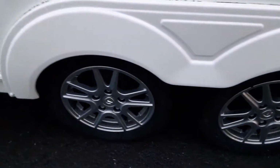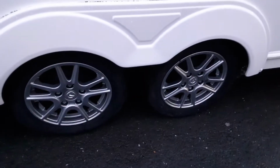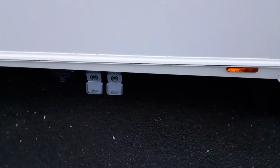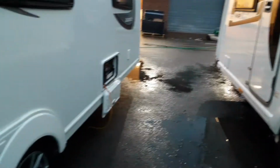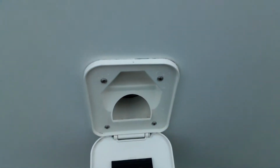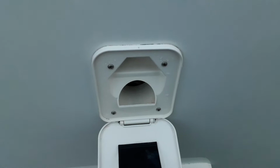Wheels, we'll torque the wheel nuts before the caravan is delivered to you, so you can see they've been tightened correctly. You've then got your grey waste pipes coming out the side of the van. That's where your wastewater will come out, so the water goes in the front and comes out the back. On the side of the van, you've got your toilet flush tank. The toilet flush tank here takes 3.5 litres of water and a cap full of the pink fluid. Then the cassette at the bottom takes 1 litre of water and a cap full of the blue fluid.